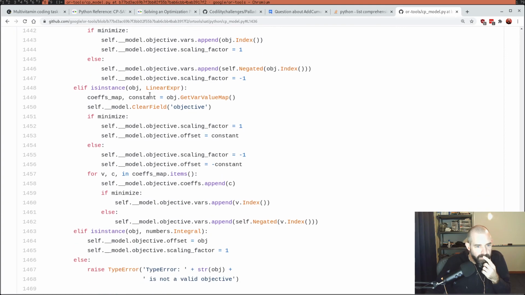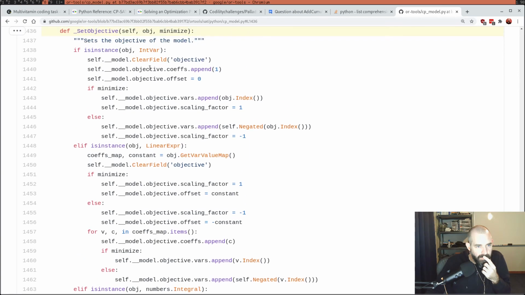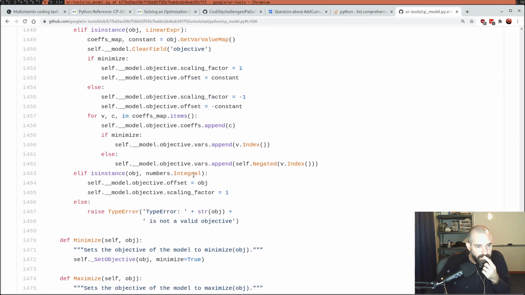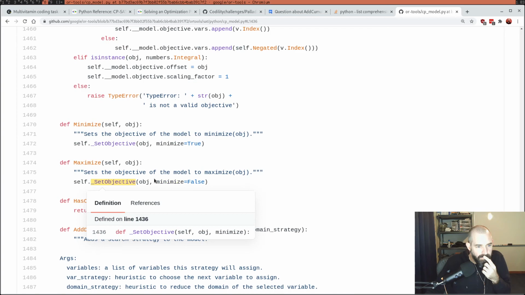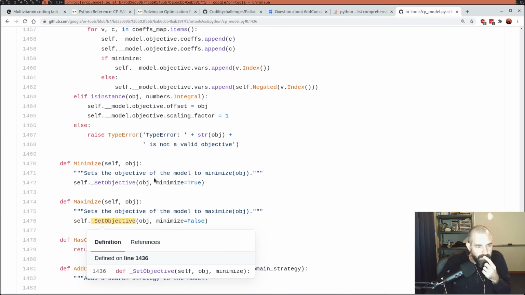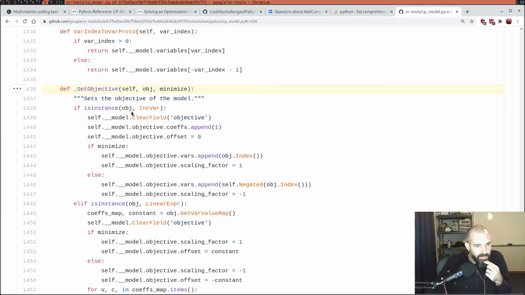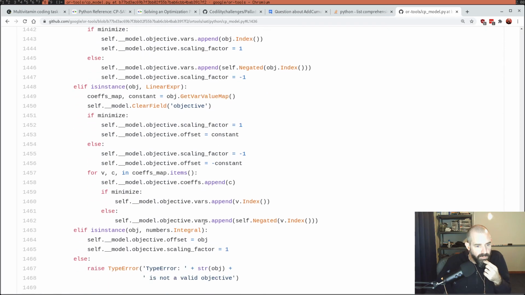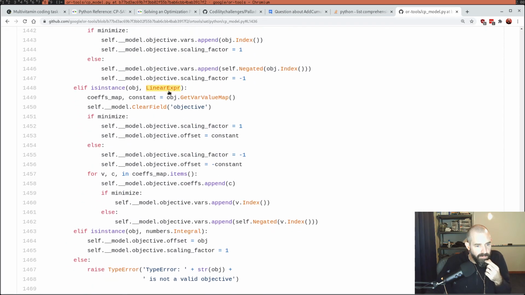Linear expression. Object, it's not an invar, it's not a linear expression. Or maybe it is a linear expression.